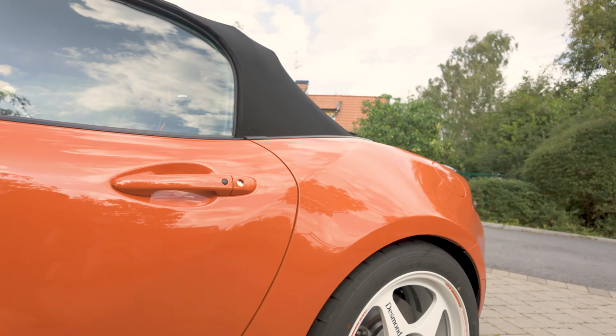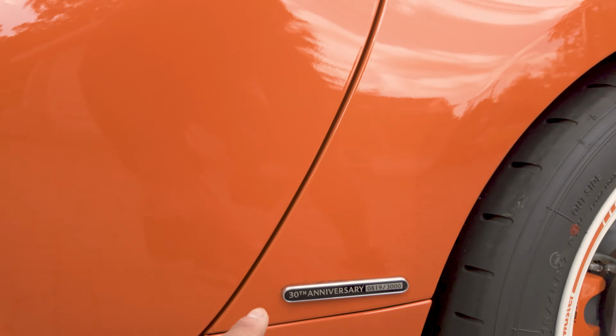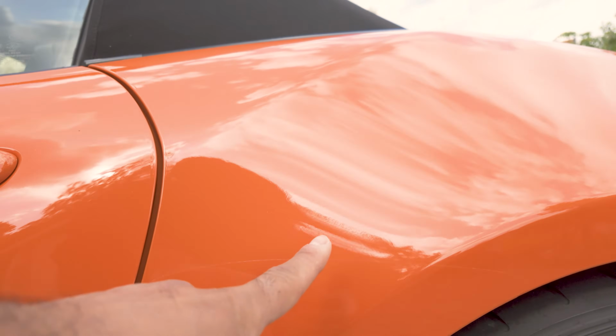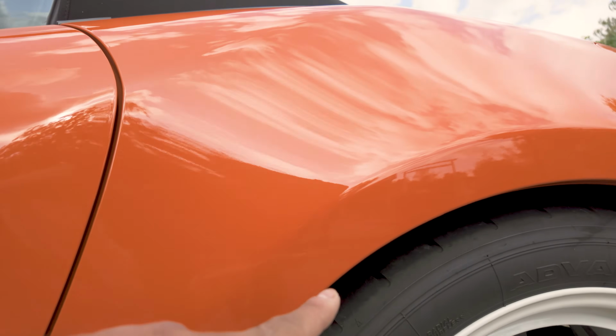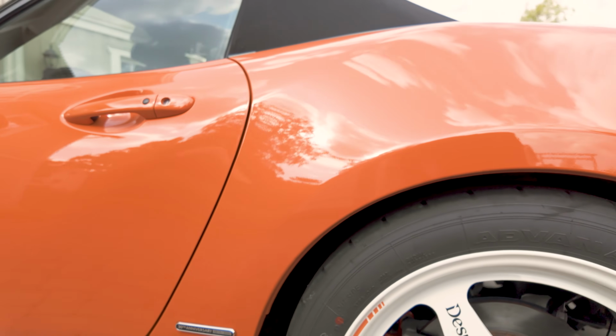Again, it's been 5 years since I installed it, but I need to mention that the car is kept in the garage. But still, the same with my Mustang, which I drove daily here in Sweden with all the snow and salt and everything, it still looked like brand new more or less, as we had the film installed on those vehicles as well. So I can highly recommend it from a longevity perspective, and also for keeping your car as fresh as possible for as long as possible.